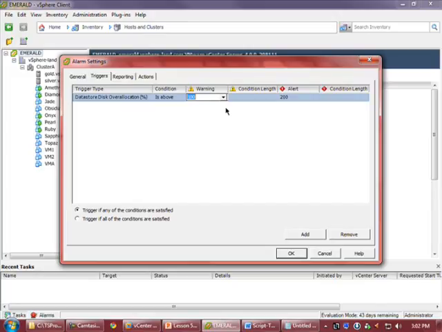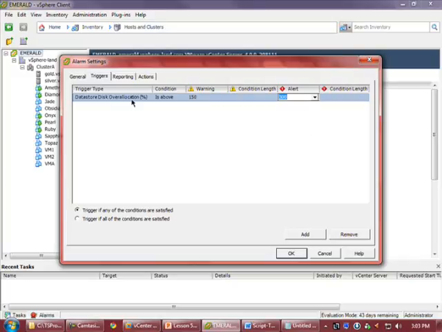So let's say we had a data store that was 100 gigabytes in size and we had thin disk VMs on there that were allocated up to maybe 300 gigabytes. This would alert us to that overallocation % condition, so we can be aware of how overallocated our data store is. You don't want to find out all of a sudden that your data store is now like 500% overallocated, which means it can quickly run out of disk space. So you can set the warning level, maybe at 150%. You can set the alert level, where it sends out an alert.